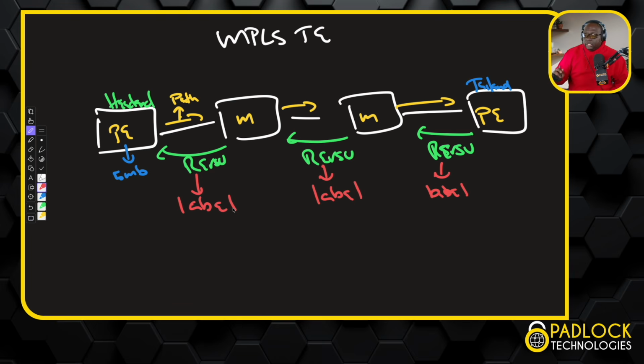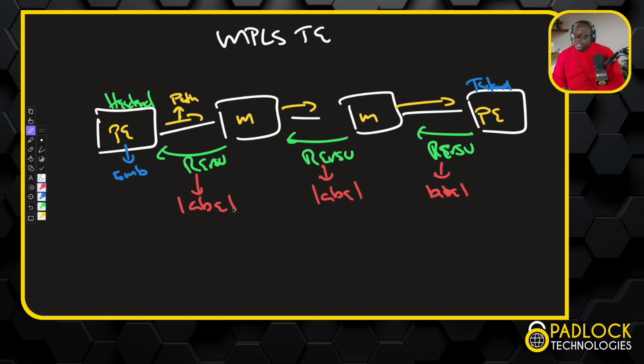Now you notice the label wasn't created in the path message, right? From head end to tail end, the labeling didn't start. It's after the constraint was met, and then it found the path, and the reserve message comes back. And when it comes back, every hop will now have a label, right? And then you'll take that label switch path from one PE to the next PE.